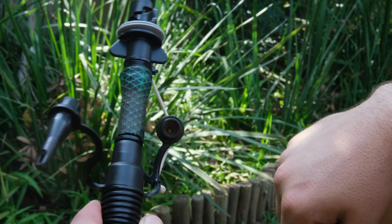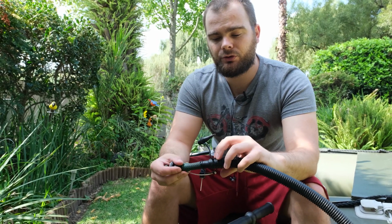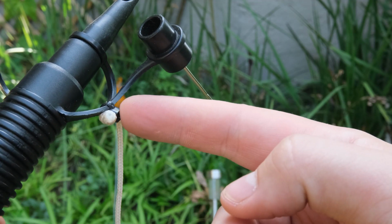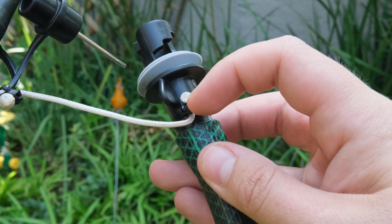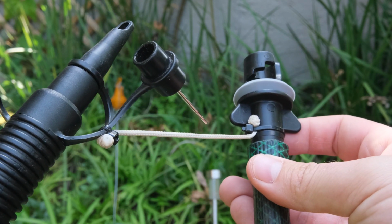So what I've also done is I have used 2 cable ties and a piece of string to keep them together. So I've put 1 cable tie on the pump side, on the hose side, and then 1 cable tie on the fitting side, and I've put a string in between them with 2 knots that hold them in place.